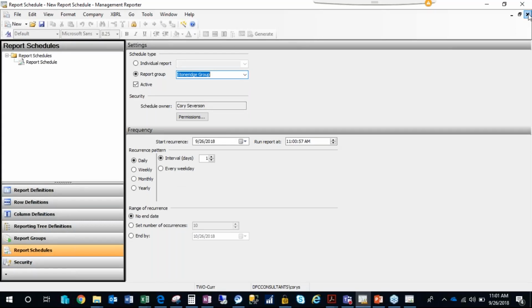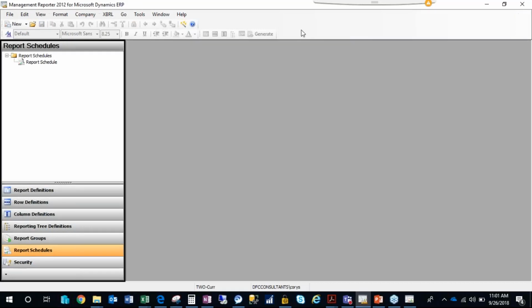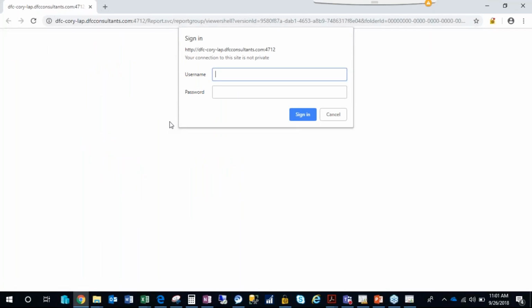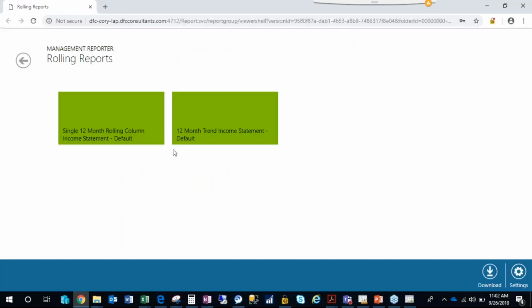Okay, and some questions I know come up with this revolve around printing that entire group. If I go out to Report Viewer, I believe I have a group out here, so I'm just going to open that, and then you'll see what it looks like. It's going to open in the web viewer. Of course, it's going to ask me to log in. Okay, so here's what it would look like. If you had 10 reports inside of your group, in order to come in here and look at them, you have to click each one.